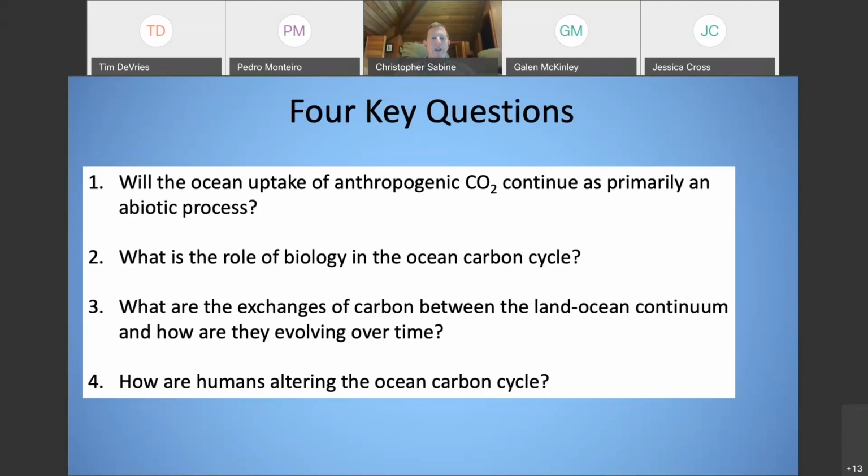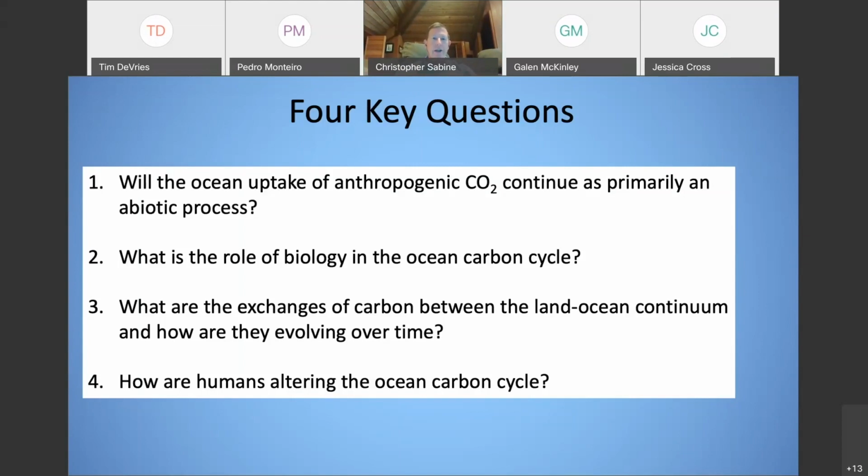You know, obviously humans are producing the emissions of CO2 that are increasing CO2 in the atmosphere and the anthropogenic uptake. But in what other ways are humans directly or indirectly altering the ocean carbon cycle that we perhaps don't fully appreciate? Looking at lateral fluxes, looking at direct emissions of CO2 or carbon products from the coastal zone into the ocean and so forth. And so we are moving in a direction that I think much of the carbon community is moving, of recognizing that humans are an integral part of the global carbon cycle and the ocean carbon cycle, and need to be considered as one component of this integrated ocean carbon process.